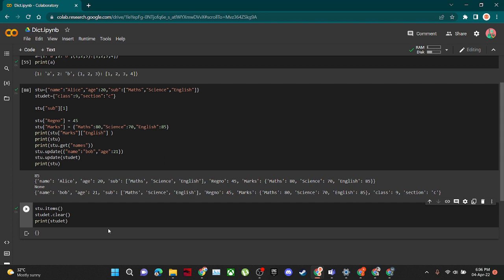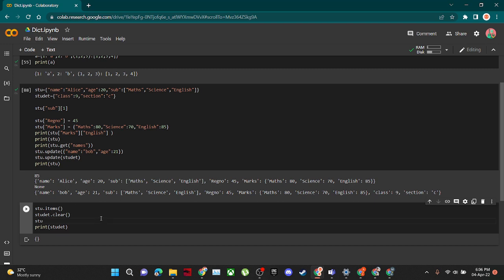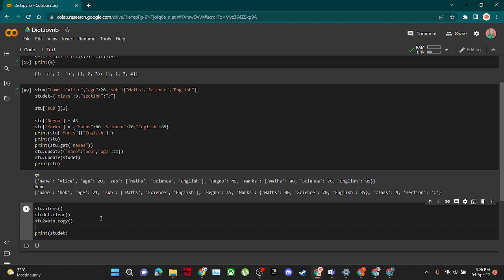Copy is nothing but it will do a shallow copy. That is, it is copied to another dictionary. I will just show an example as well. Now I am using student2 equal to student dot copy. Now if I clear student, it will not clear the entries of student2 since it is a shallow copy.